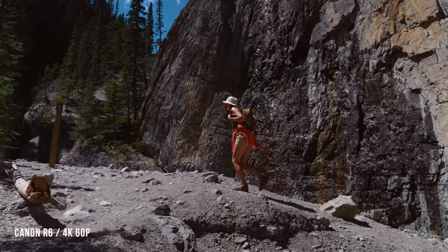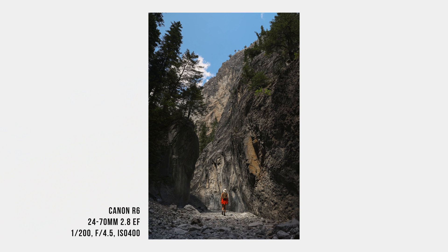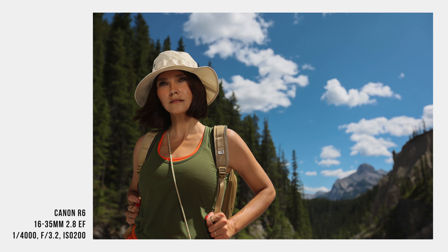For photographers, I know a lot of people have got hung up on the fact that this is a 20-megapixel sensor. That may not seem like a big number when the R5 was just announced at 45 megapixels — less than half. I get it, that seems small. But Canon clearly took this sensor off the top shelf. It's got the incredible colors that you've come to expect and is already loved by professionals everywhere. Really, nobody could complain about this image quality.